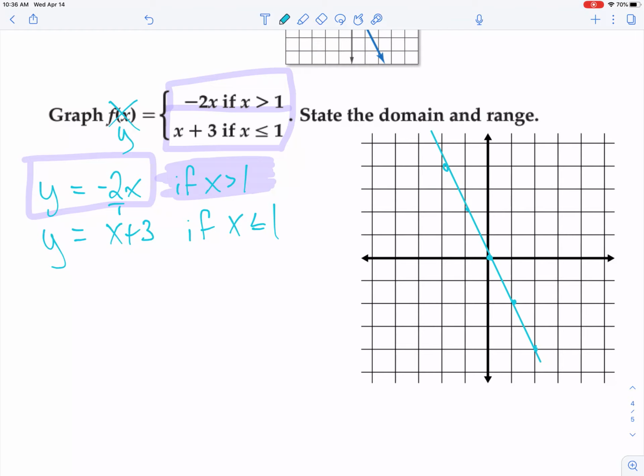Now what I'm going to do is come back and say, okay, I recognize the fact that that exists, so now I come back and look at it. It says if x is greater than 1. The key is that it says x is greater than 1. So look at your graph, go to where x is 1, so right here, right? Go down to the graph. You're going to have to remember your circles and dots. Extra ink, extra ink.